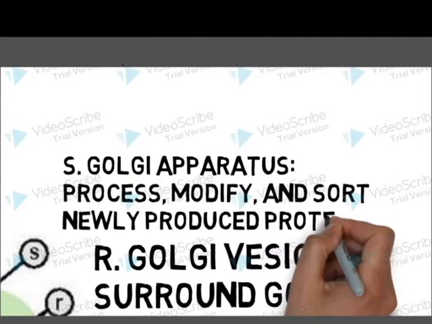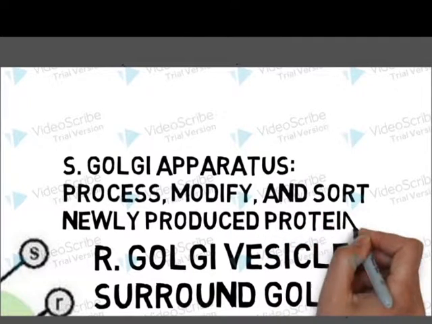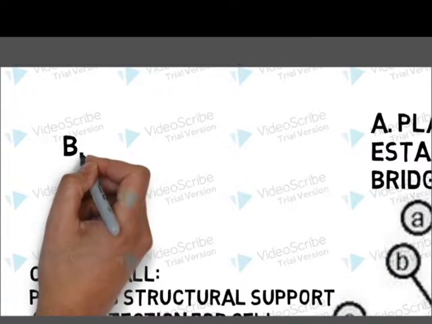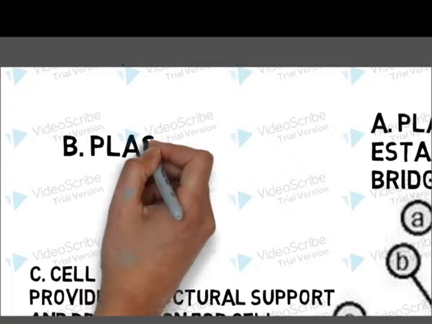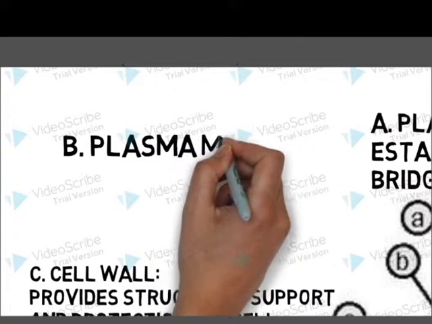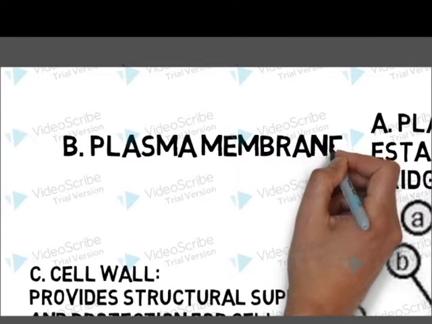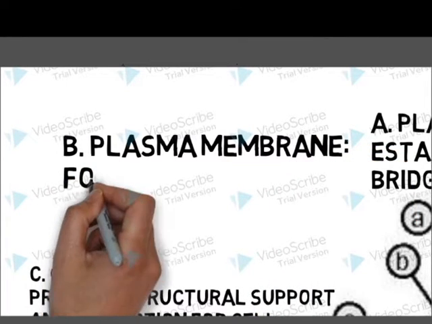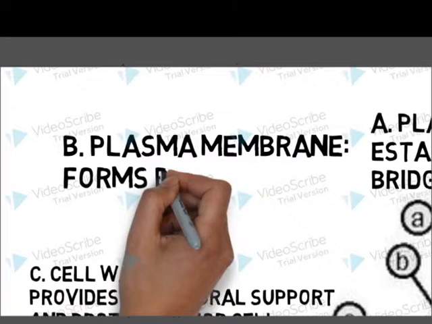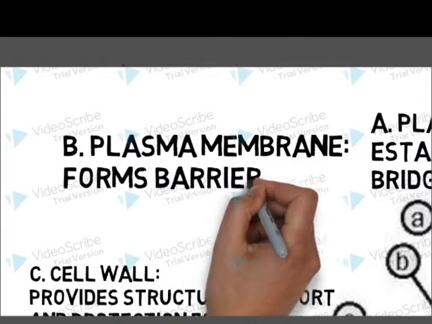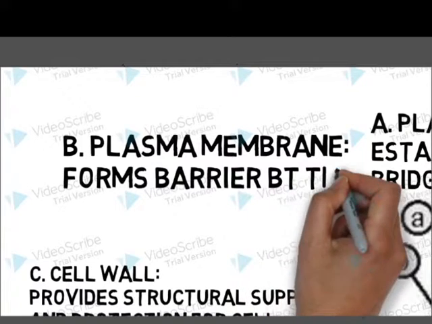The plasma membrane is the structure of the plant cell that forms a semi-permeable barrier between the interior of the cell and the external environment. The plasma membrane functions in transport of molecules into and out of the cell and contains proteins and other molecules essential for receiving signals from the environment and from plant hormones that direct plant growth and division.